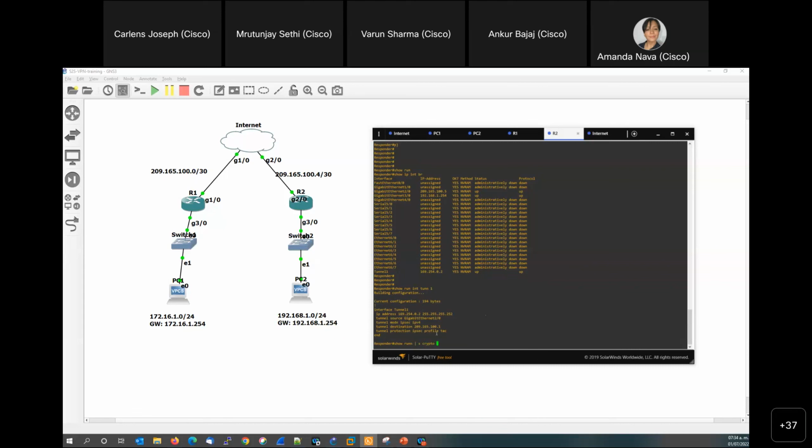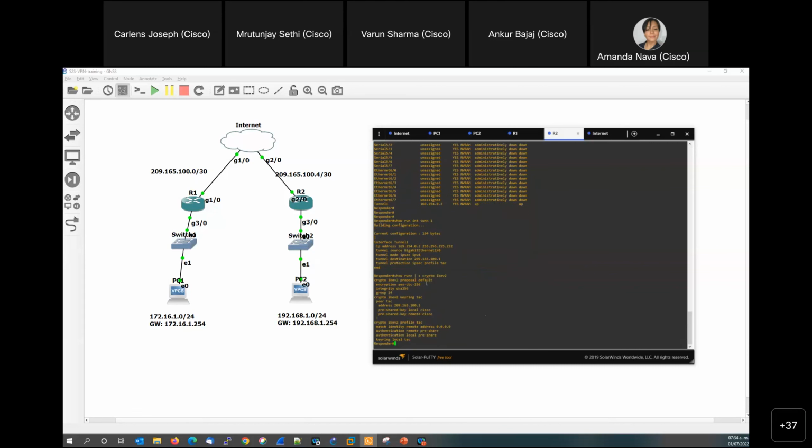Let's look at the section crypto IKEv2. Right here, this is our IKEv2 configuration. The proposal here is where we specify what I would call the famous algorithms, so that is the encryption. We're using AES-CBC 256, for integrity SHA-256, and for DH group 14. And that's where we specify the authentication method. In our case, we're using a pre-shared key, and it's the same key on both sides. But that's just basic configuration, and again we're not going to focus too much on this one.